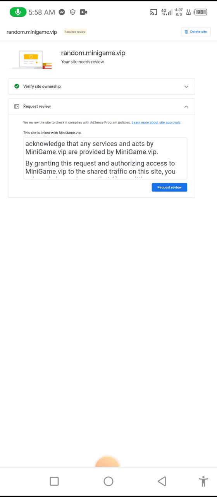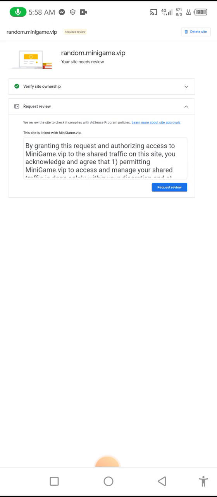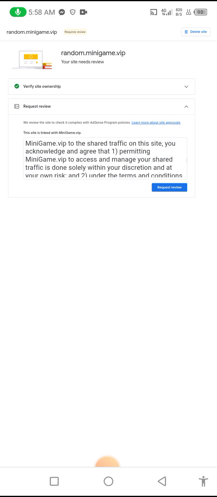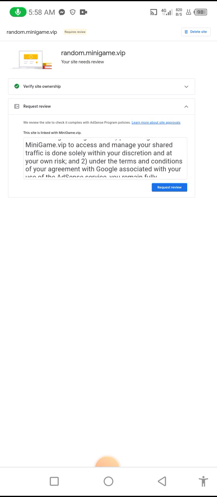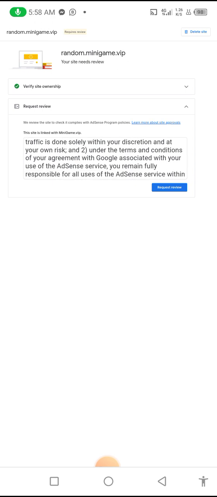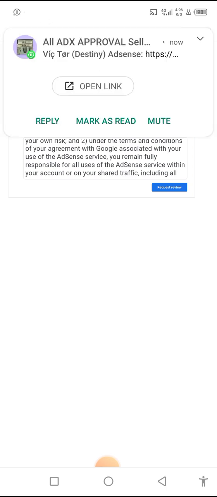By granting this request and authorizing access to minigames.vip to the shared traffic on this site, you acknowledge and agree that 1. Permitting minigames.vip to access and manage your shared traffic is done solely within your discretion and at your own risk. And 2. Honor the terms and conditions of use of agreement with Google associated with use of the AdSense service.